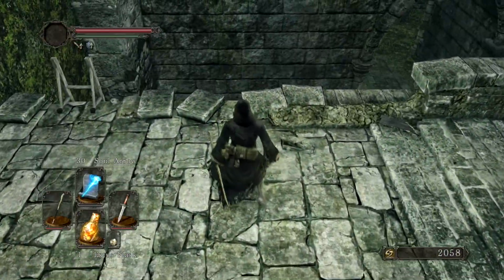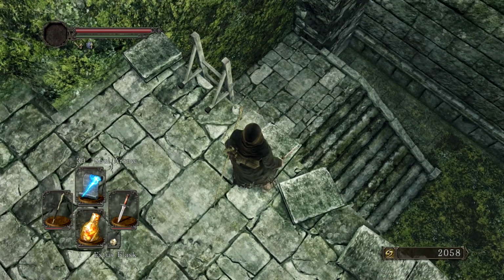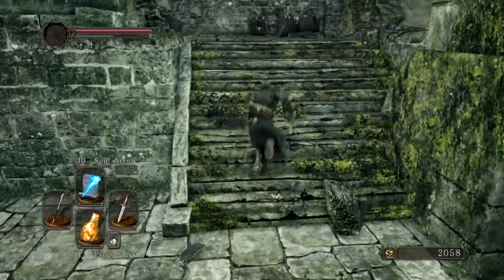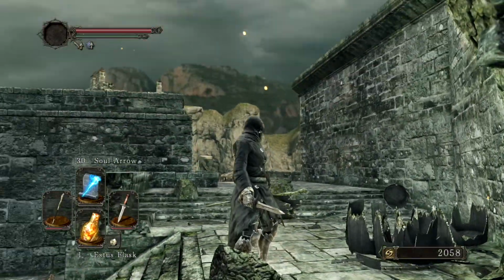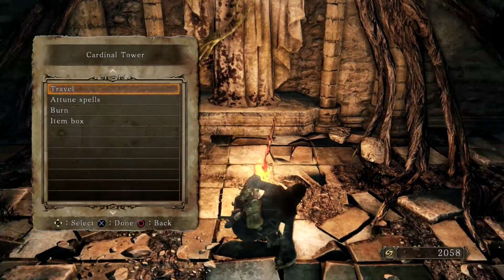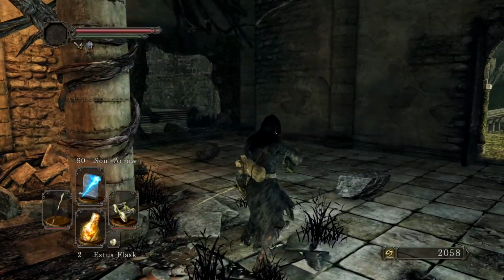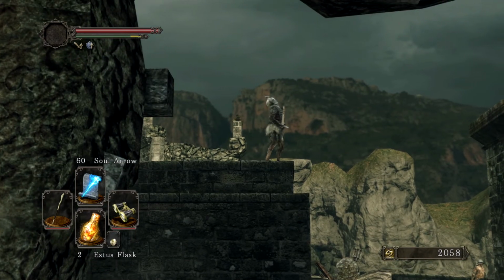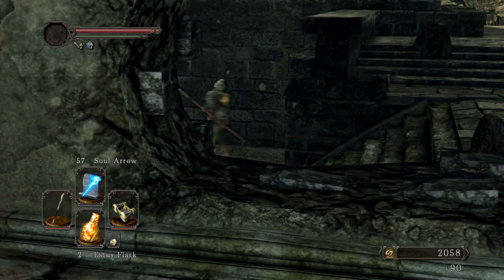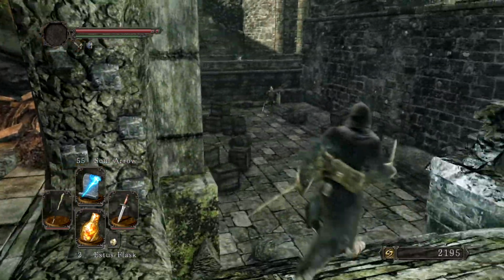And before we rest up down there, there's a few things down here I want to grab. Well, no, because there's like 1, 2, 3 guys I'll have to take out again. So that's nothing. All right, so I'll go ahead and use the binoculars again to take out this guy. Here we go. Also this dude. And then this dude.